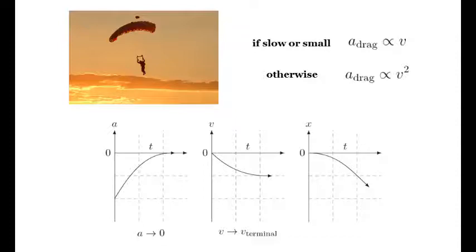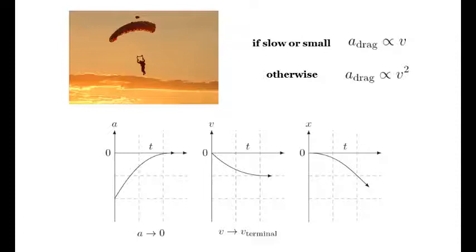But probably the simplest approach is that in general we know it's connected to velocity, and it's a good rule of thumb that if the speed is slow, the air drag involved is proportional to the velocity, period. If the object is large or the motion is fast, it's going to be proportional to the velocity squared. In either case, speed is the key quantity that defines how much back acceleration we get from terminal velocity.